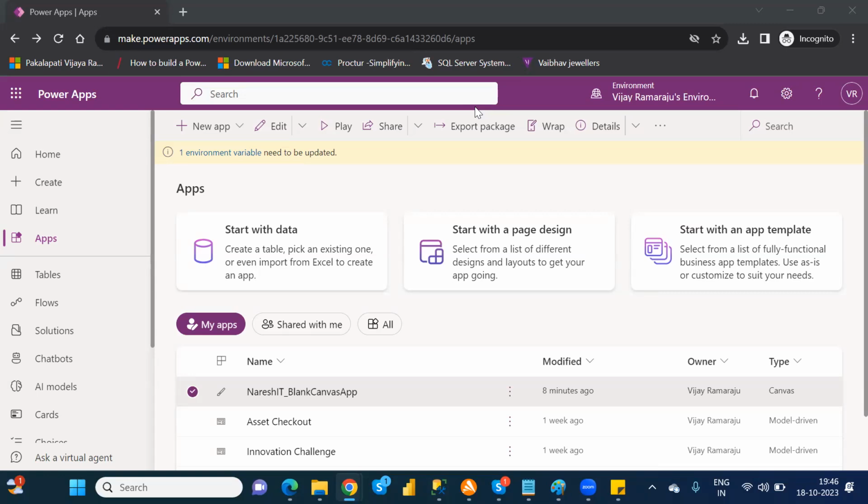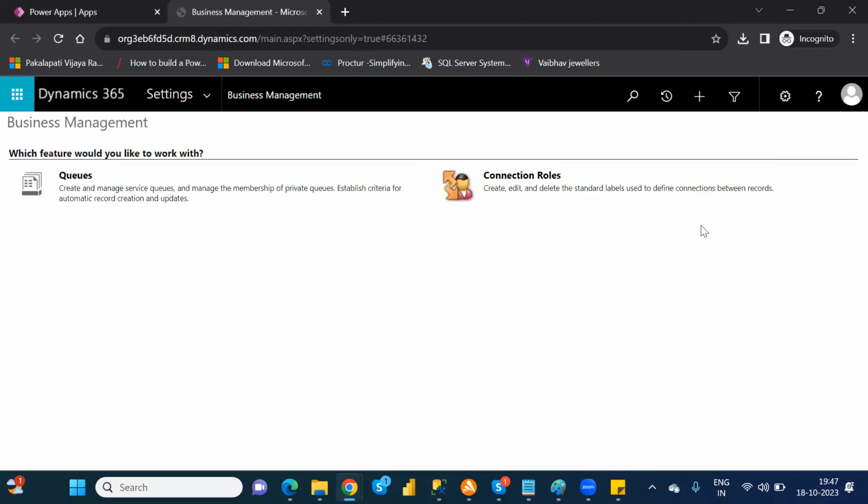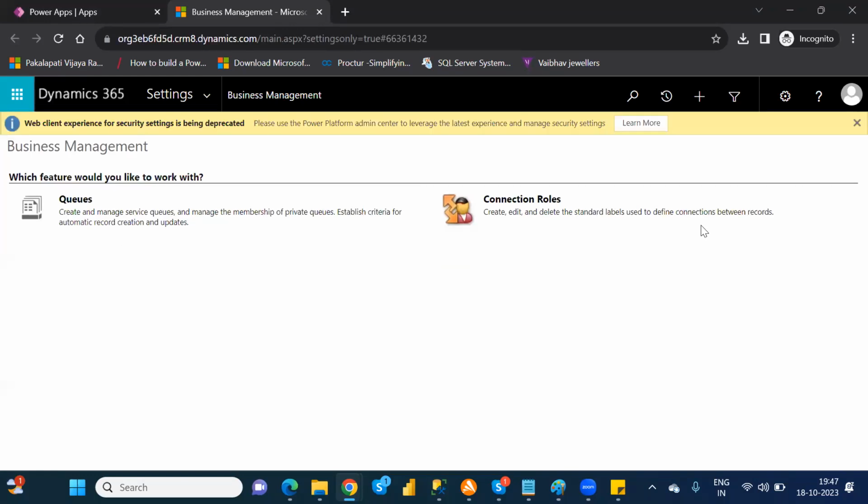Okay, those security roles, where you can provide them: see here in this Power Apps, on the right side there is a settings icon. Click on the settings icon. Under this you will see an option called advanced settings. Here in the advanced settings, app access, table access, or anything, you can give the access. Environment access is a different option. If you want to give environment access to different users, that has a different option. This is for security roles.